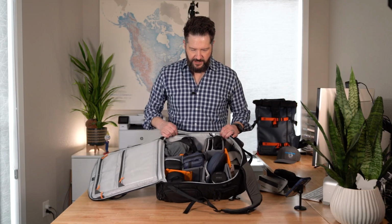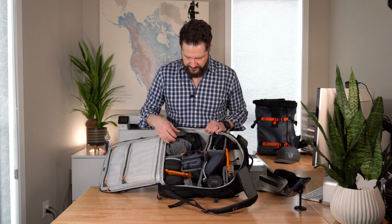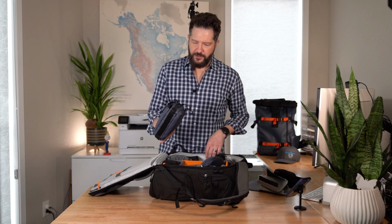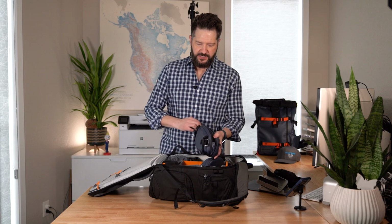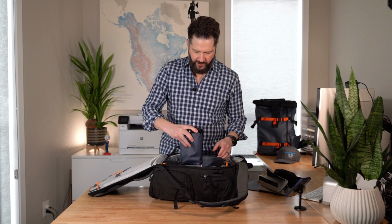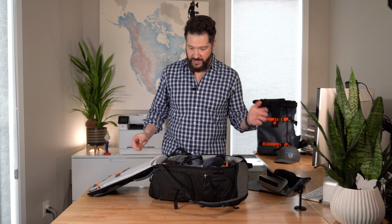So the way this is set up, you can see here, I've got it sectioned off in a lot of different ways. I've got a tech pouch from Wandered. Just got a bunch of gear in it here. As you can see, charging cables and all that good stuff fits in here great. Lowe makes a bunch of different kinds of cases as well.